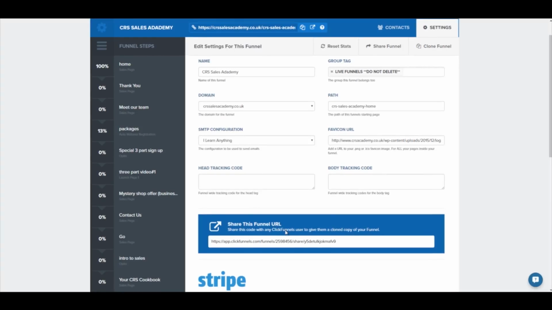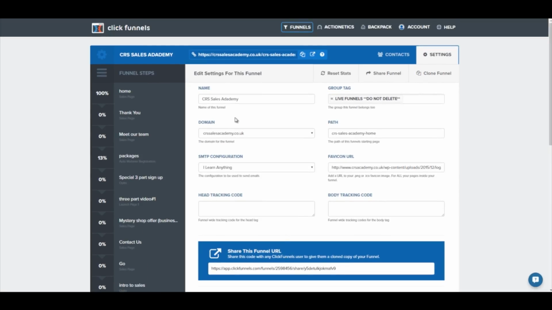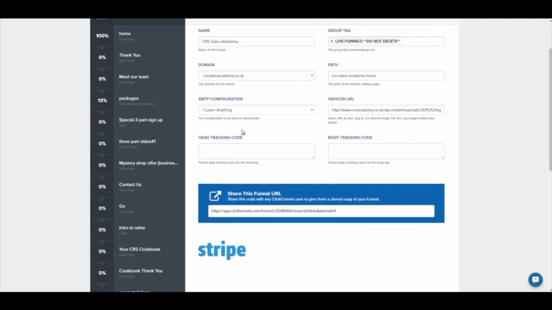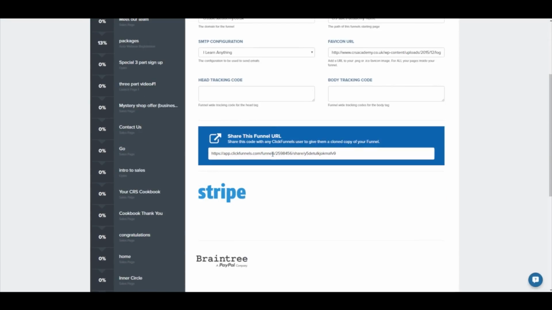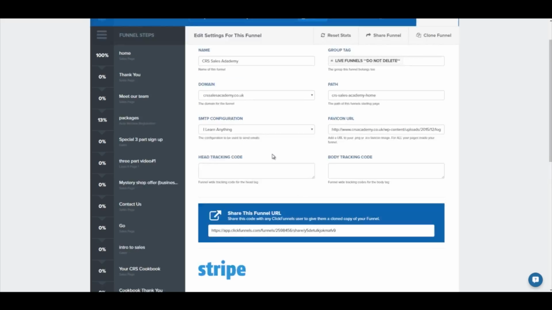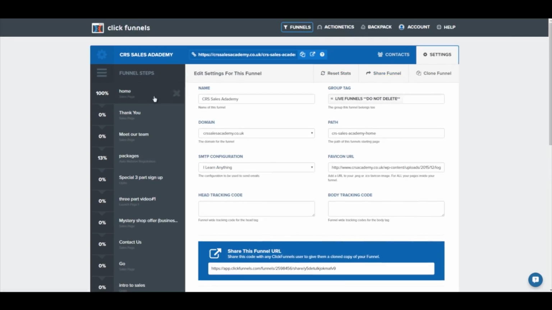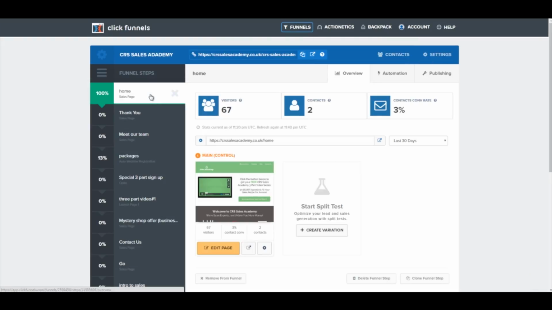So if I've created a really cool funnel, which I love, some of the squeeze pages, the lead pages, the one-time offers, I don't need to start from scratch in another client's account. I can share this code with that user, and then they can drag all of that information back in to their account. So it saves you a stack of time.